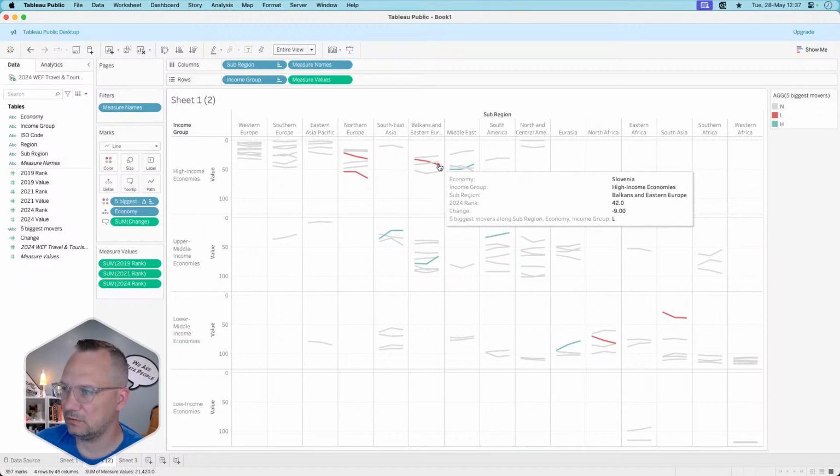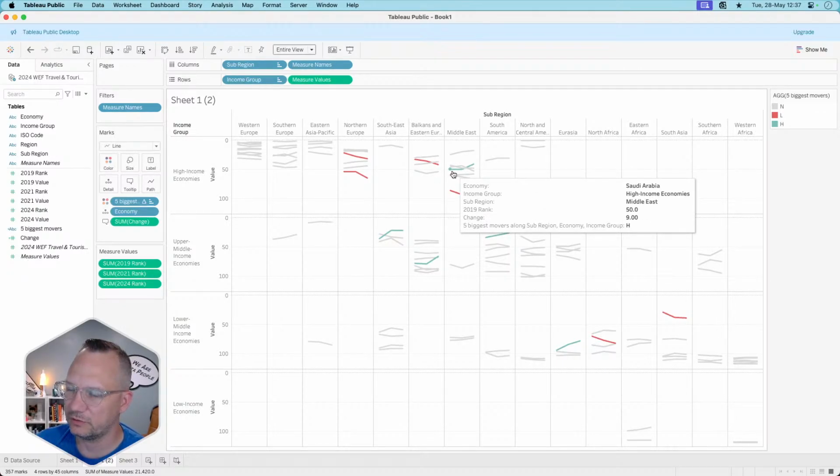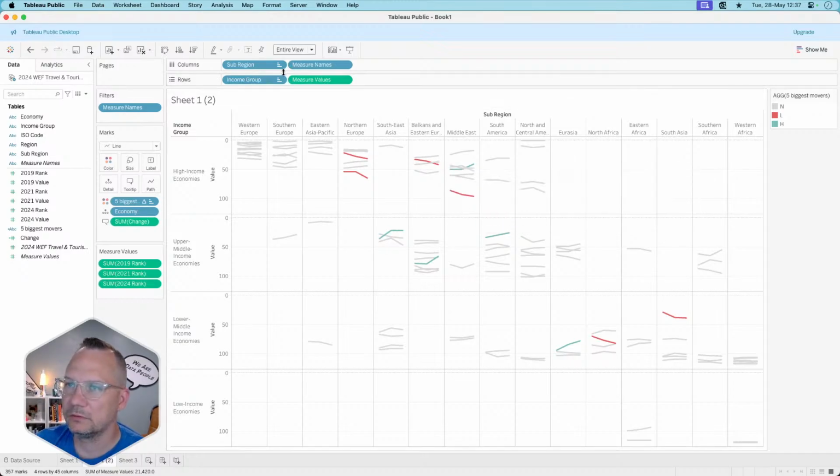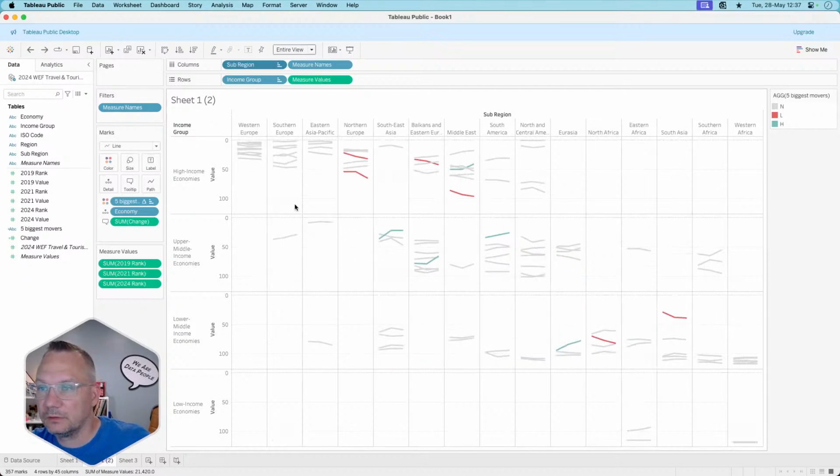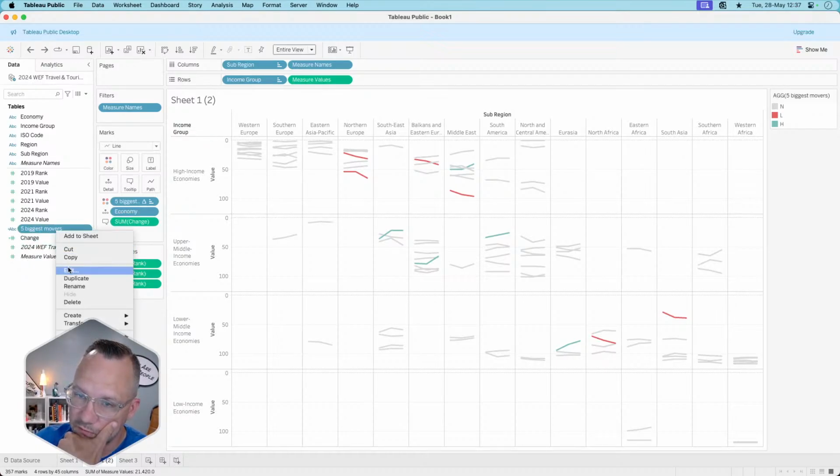I want all the grays to be in the back, and I want the colored values to be in the front. But that's all right. I think we will clear the sort on this. No, that doesn't look right. This looks better because it's kind of showing the rank here.